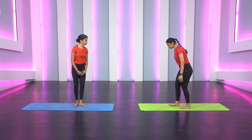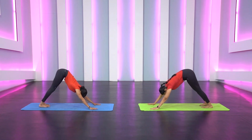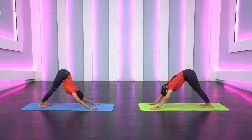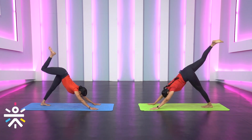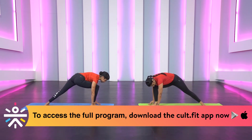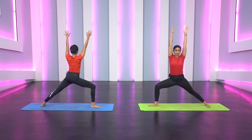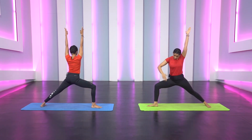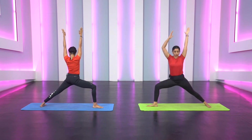We will be doing this from Downward Facing Dog. Keep your feet hip width apart. Inhale, lift your right leg up to the ceiling. Exhale, right foot in between your palms. Place your left heel on the mat. Inhale to stretch both your arms up towards the ceiling. Make sure your right thigh is parallel to the floor. Knee and ankle is in one line.